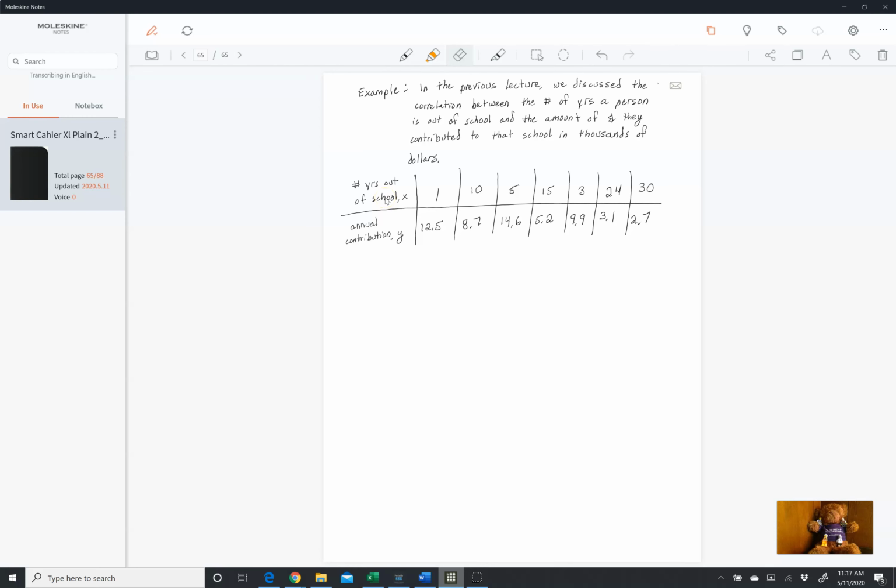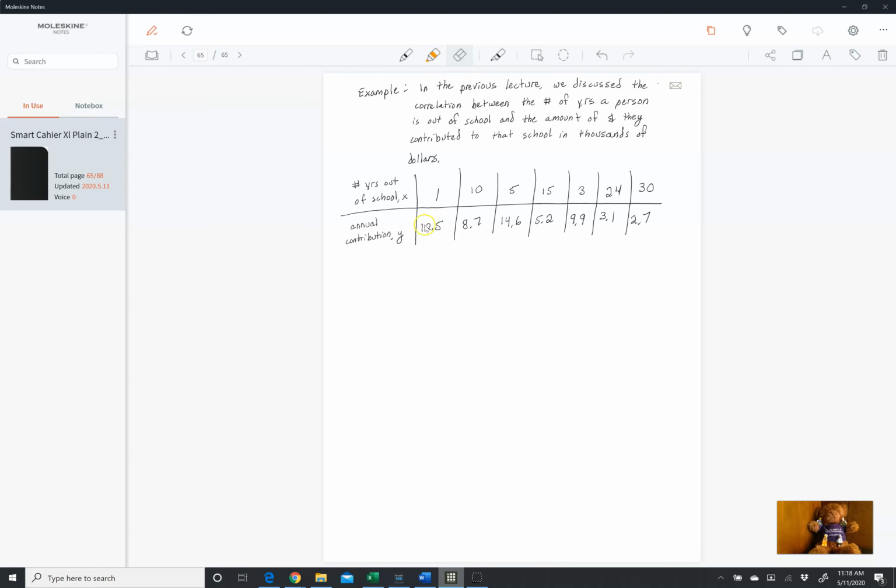What the negative correlation means is that as the number of years out of school increases, the annual contribution actually decreases, okay? Which may be a little surprising even, because you would think that the more years out of school, the more money you would have to donate, because a lot of times the amount of money that you have increases. You have a steady job at that point, hopefully, and you have paid off most of your loans. But that's actually not true. And you could think about, well, maybe why isn't that true? Maybe the less years you're out of school, the closer you feel to that school, you have a bigger bond. Whereas if you have been out of school for 20 years, you kind of forget where you went to college. It's not that important to you anymore. You have so many other parts of your life that you're involved in.